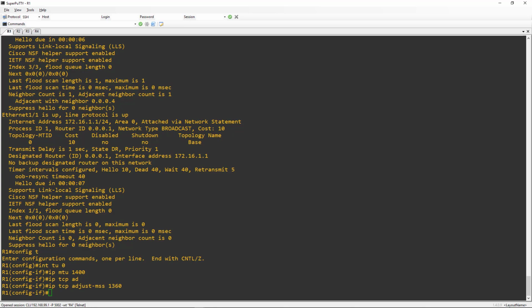Now, I'm not going to go through the process of adding encryption to this tunnel. That's not part of the configuration, but the first step, you would set up your phase 1 policy. So you might do a crypto isakmp policy 1 and specify your encryption and your hashing and your authentication method, your Diffie-Hellman group, and your lifetime.